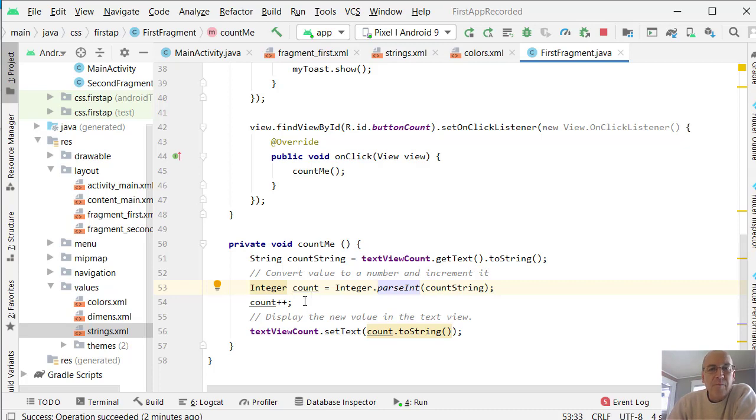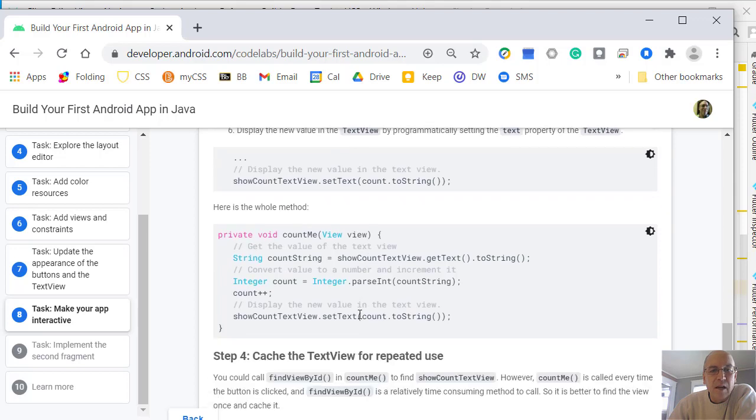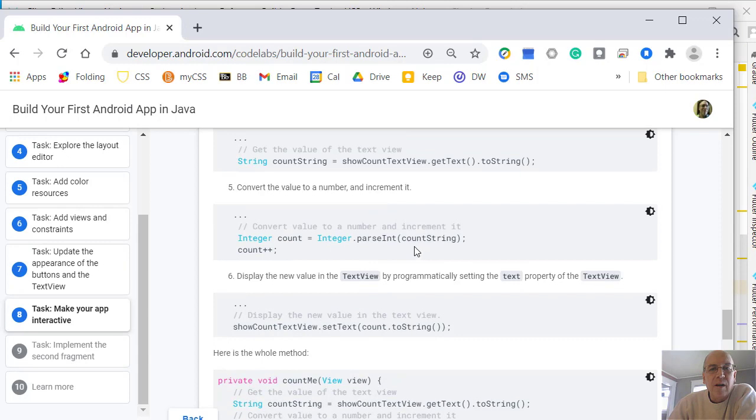Now, depending on how you have this set up, you may have to pass in a view to this. So notice when they are doing this, they are passing in this view as a parameter into this area. But they don't really necessarily have to.